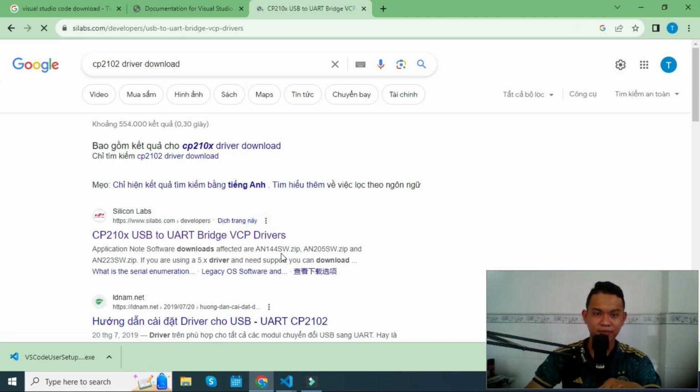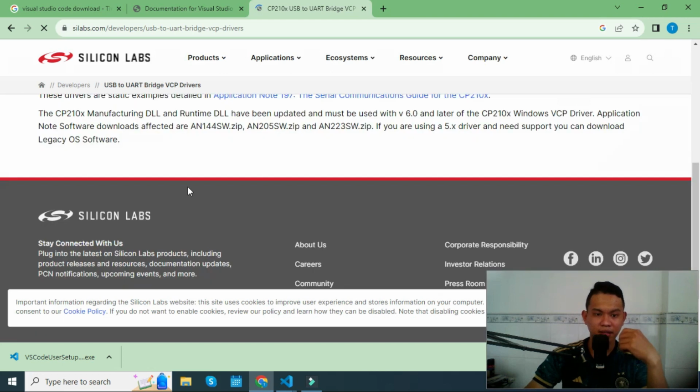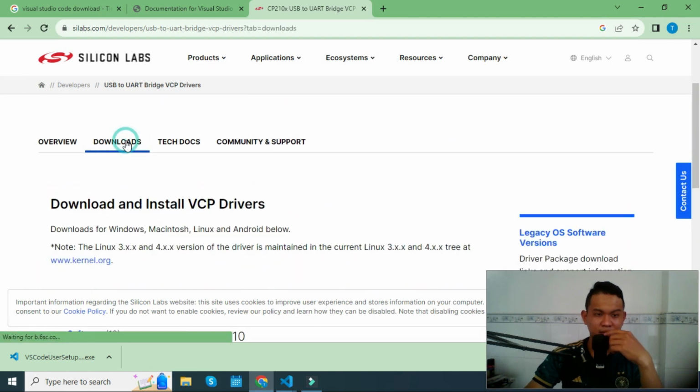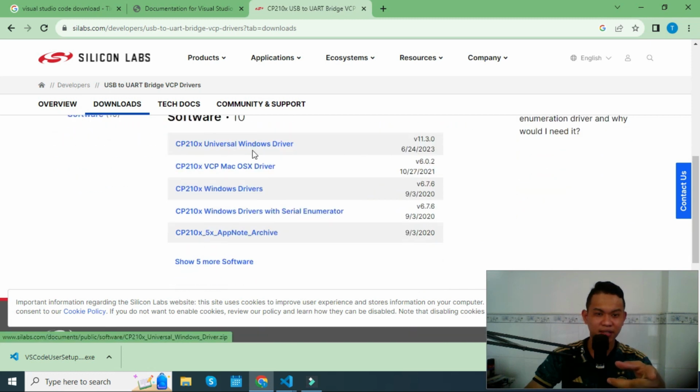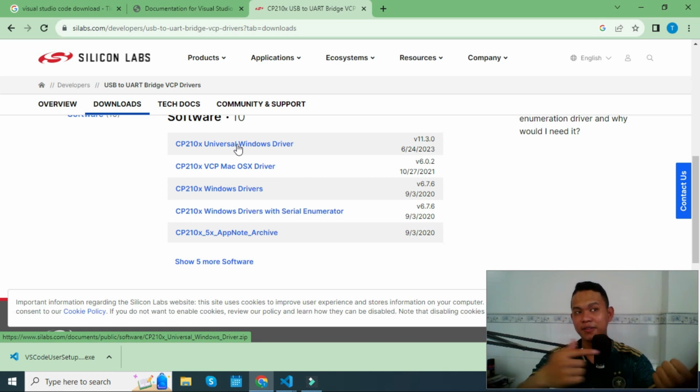You can click here, browse, and click download, and choose the Windows driver if your computer is using Windows, and similarly for other operating systems. You click to download the package to your computer and install it, similar to how you downloaded and installed Visual Studio Code in the first step.